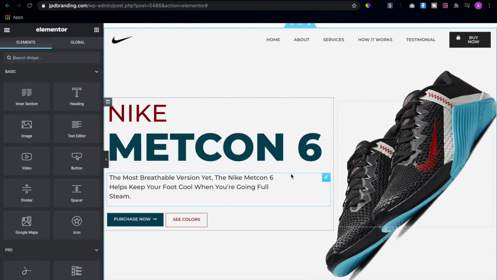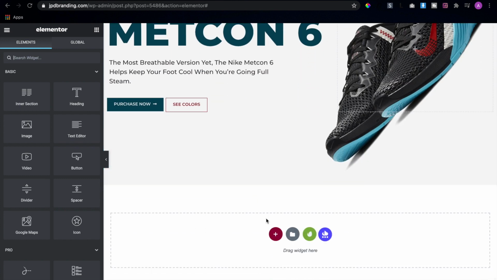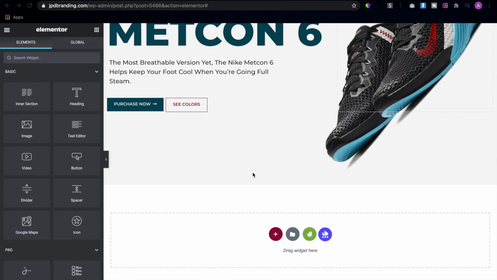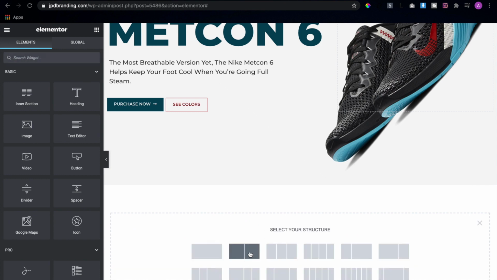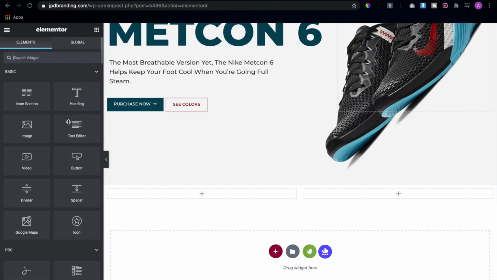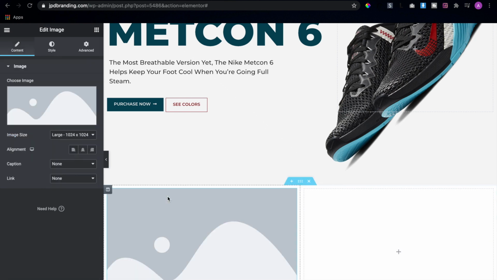Okay, we are back in the Elementor page builder. In the previous section we did this part, which is the hero section here. So moving forward, let's continue with the about section we just spoke about. Getting this part done is what we are focusing on right now. Let's do this. I'm gonna create two sections, and in the first section I want to drag in an image.